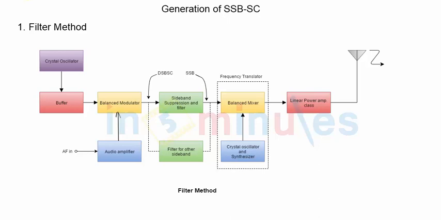That is because we first generate double sideband suppressed carrier at low frequency. We separate one of the two sidebands. We only allow the second sideband to remain in the signal. And because the signal was generated at low carrier frequency, we perform something called frequency translation to a higher frequency, or frequency up conversion, and we convert this whole signal to some high frequency. We transfer the whole signal to the final carrier frequency. So before we transmit the single sideband signal, it will be available at the desired high carrier frequency.